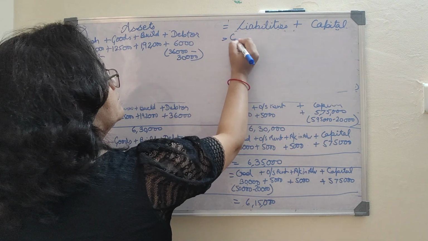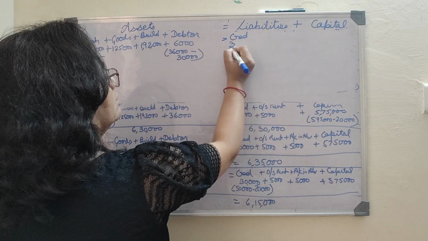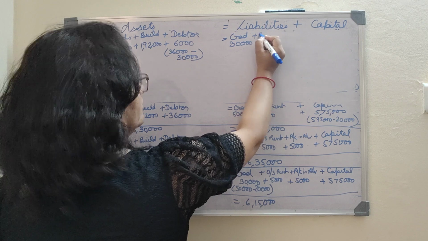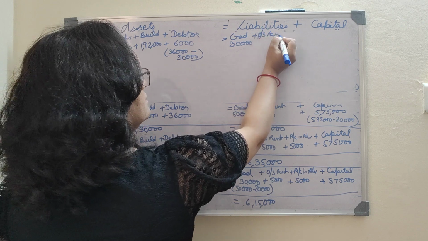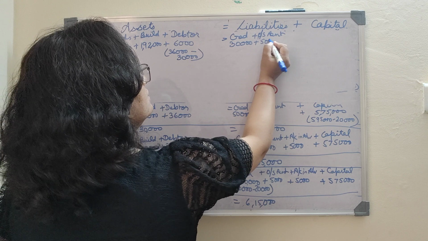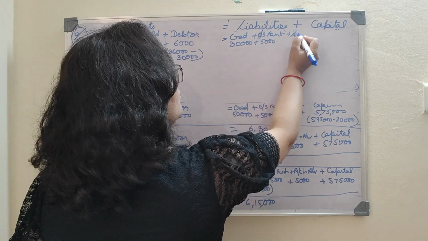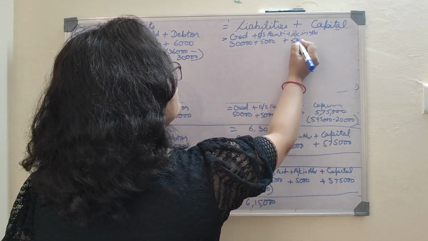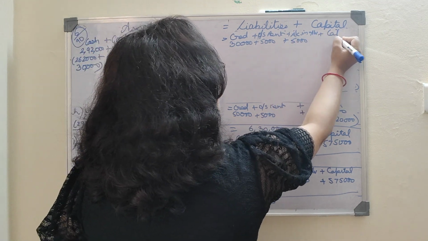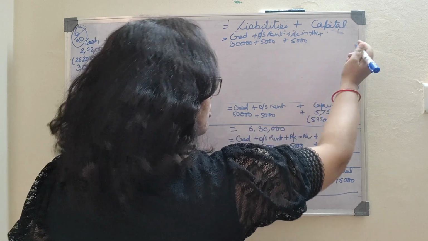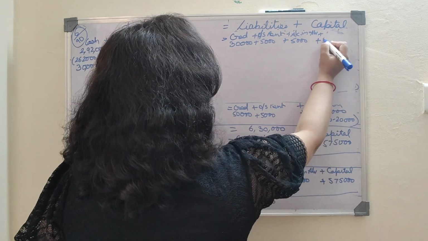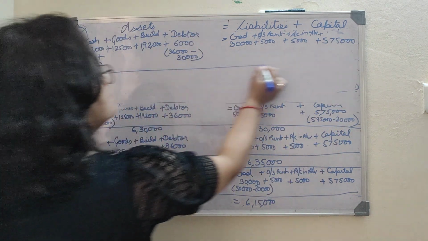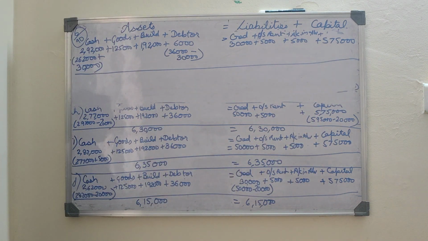Now over here everything remains the same. Our creditor is now 30,000. Outstanding rent is 5,000. Account in advance, the rent which we received in advance, right? So that is advance thing which is lying with us, 5,000. Capital is anyways written at the top. I am not writing again. So it comes to 5,75,000, right? So these are again all the amounts you should check in your book.